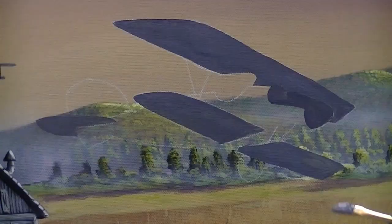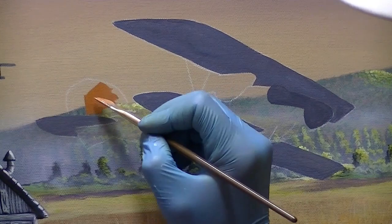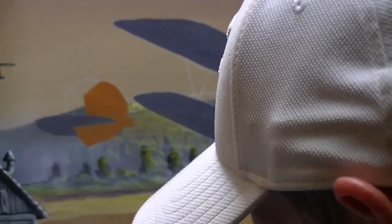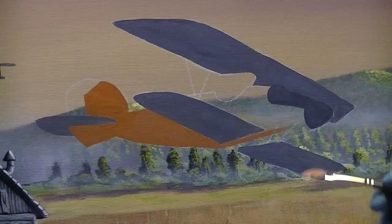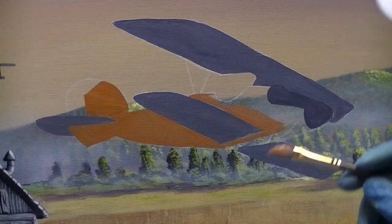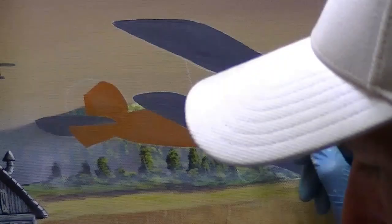So just coating and double coating, making sure I can get that background covered up so it's not showing through with my gray. And then coming back, this is obviously going to be an orange plane, so this will be my underpainting for orange. I used just orange, a phthalo orange, and ultramarine blue as its complement color, just to get that nice, dark, mustardy looking color. That'll be my base coat on this. And then I can start highlighting after that.